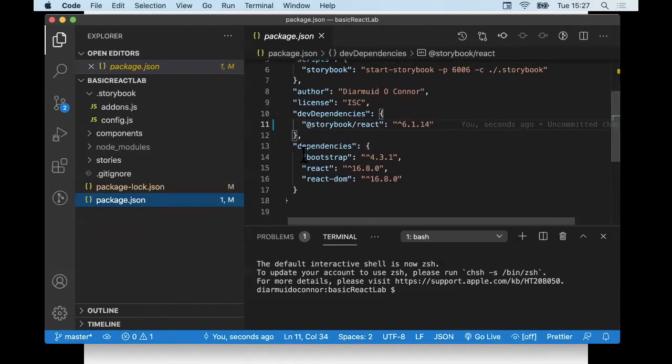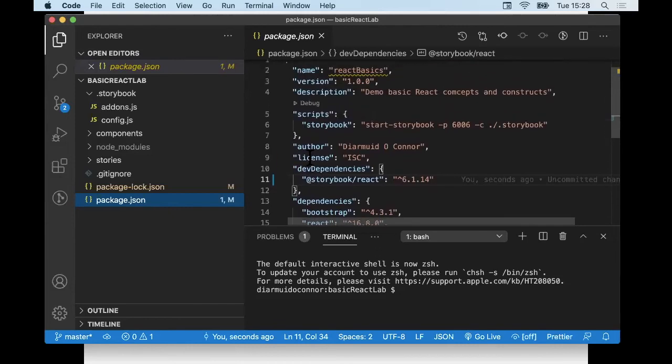There are those modules that form part of your application, which these three would be. We call those dependencies. And then there are third-party modules that you use that are only required when you're doing development. And in our case, that would be Storybook. Storybook is not obviously going to be part of my final React application that might be deployed to a cloud server. It doesn't need to have Storybook as part of it. So anyway, I've got these three dependencies as well.